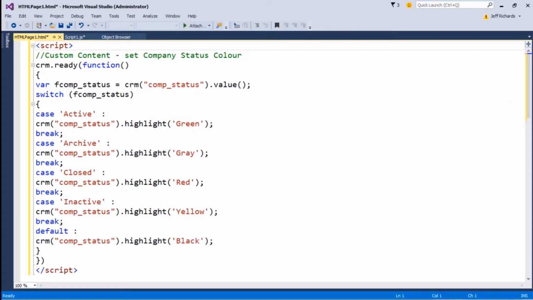If you're not familiar with JavaScript, there are some lessons on the Sage support and training website and YouTube channel that will cover the use of simple JavaScript. This is standard JavaScript syntax, and it's more efficient than a nest of if statements.